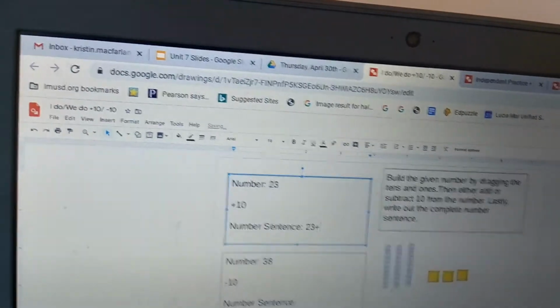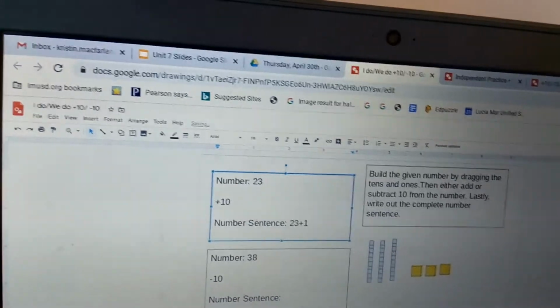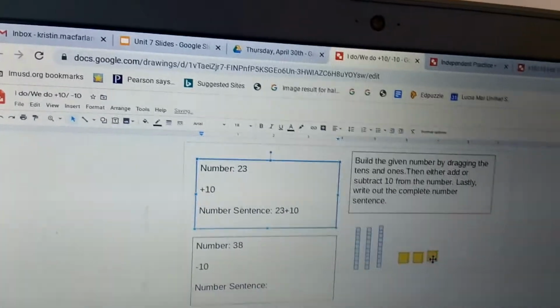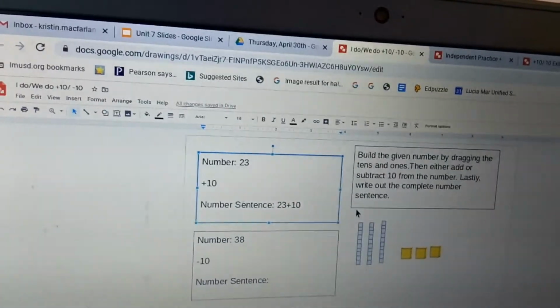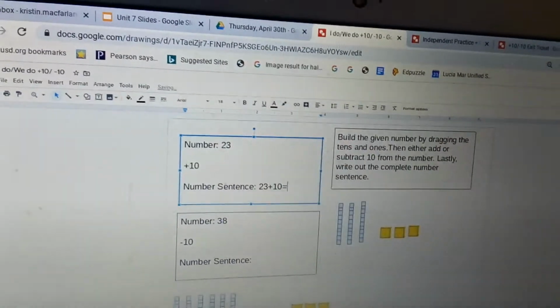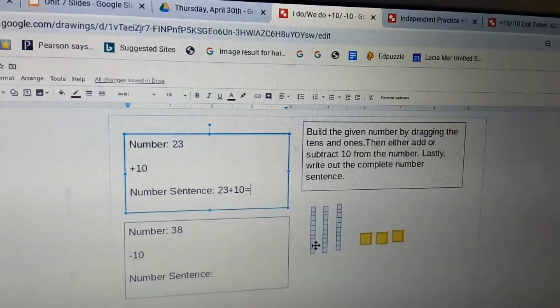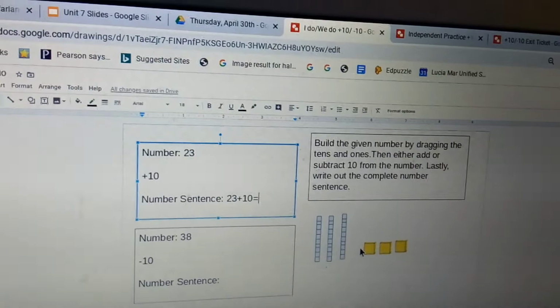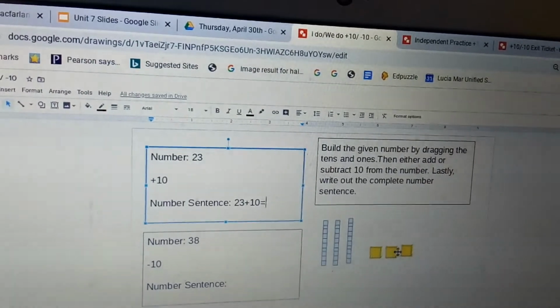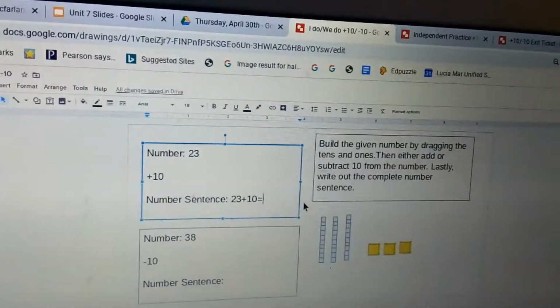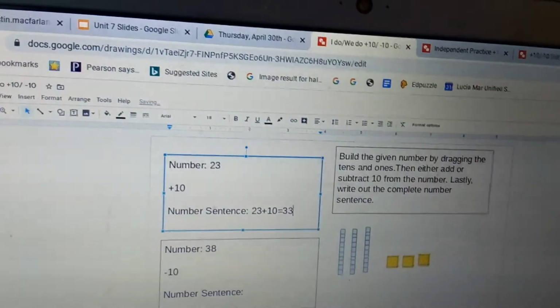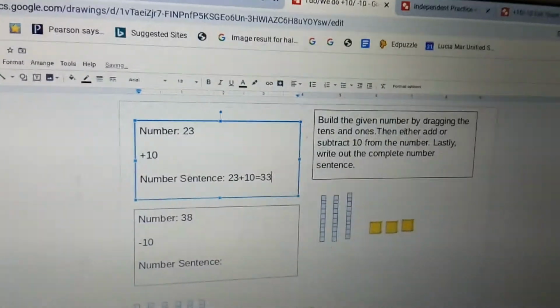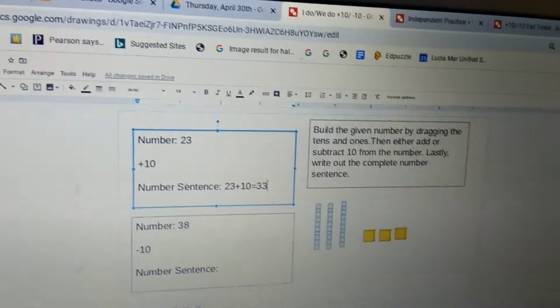So I'm going to hit plus 10 because I know I added that stick. Now equals, I can count up all my 10s and 1s to figure out my sum. 10, 20, 30, 31, 32, 33. So my sum is 33 after adding 10 to 23.